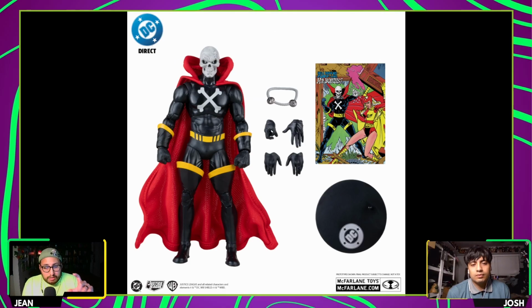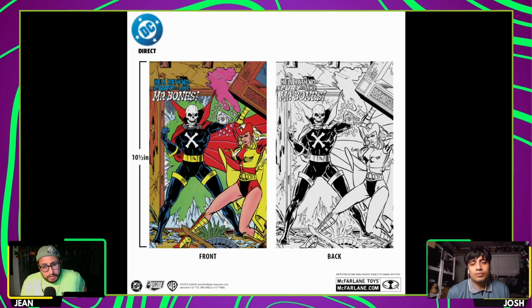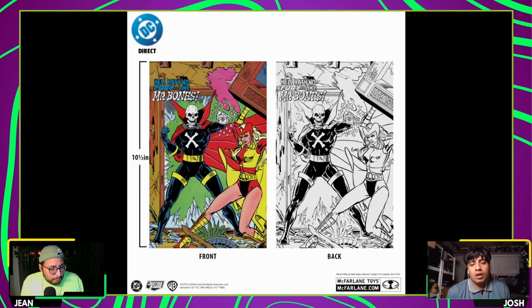This is literally the entire packaging that this is going to be housed in. Right. It's going to be like an insert in the back. Yeah, like a mini poster. And it does come in color and black and white, so you get both versions. And maybe this is Todd's way of adding that little bit of value, making the card bigger, because I know some of his prices have gone up.